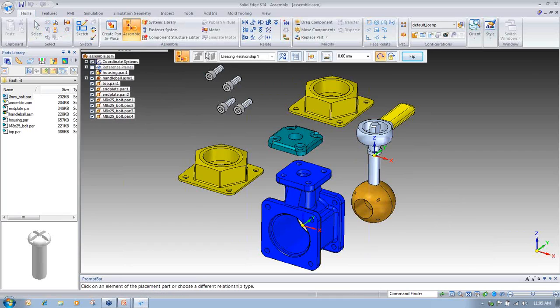I'm going to come up here and select Assemble. Let's take a quick look at this command bar. This is the assemble command bar, and you can see that you have some occurrence properties, construction display, creating relationship. Here are the relationship types. You can see my command bar automatically defaults to the flash fit.